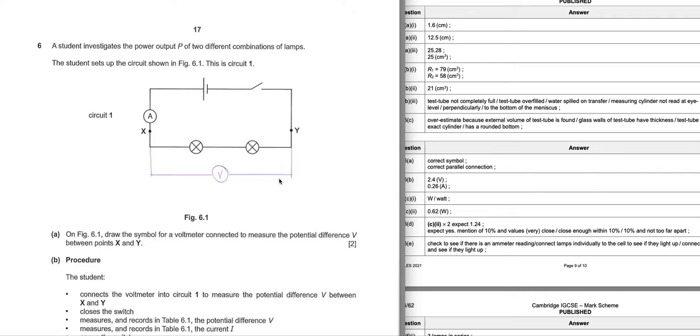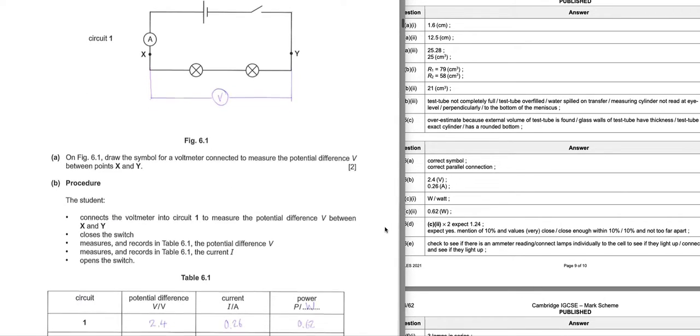And what that means is connected across these, as opposed to in series, which is the case for the ammeter. So I suppose one way of remembering it is that it's the opposite of the ammeter in terms of connection. All right, so that's what we were looking for there.